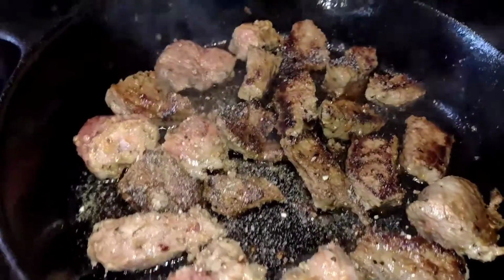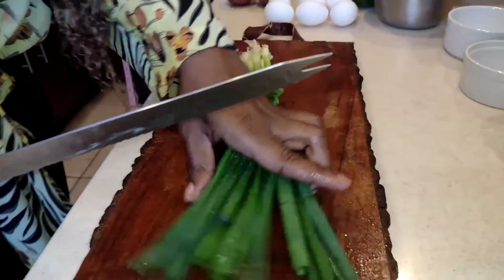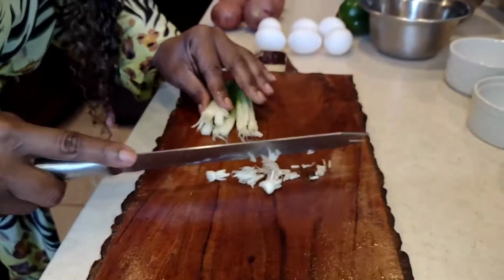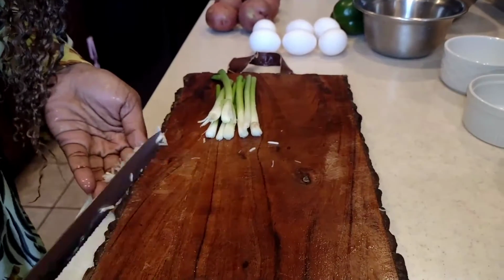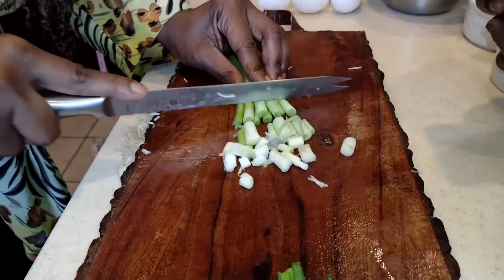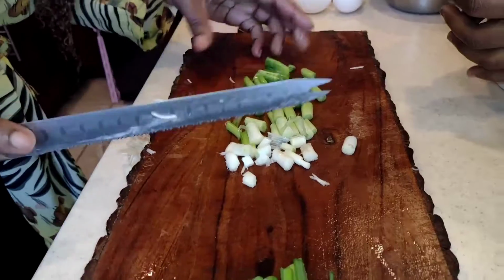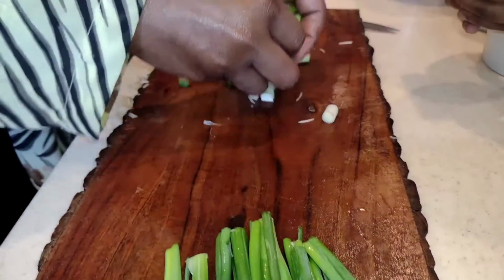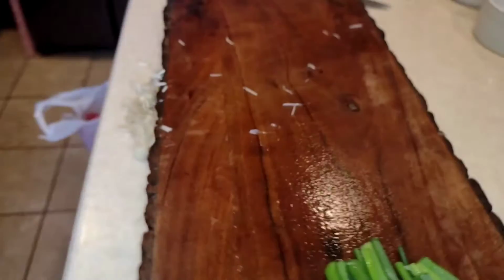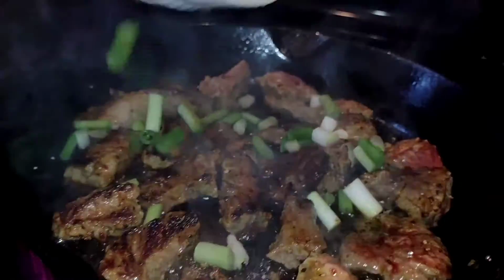While that's cooking on the seasoning, right there on top of that. Some of the parts of the onion for later, and we're going to use the bottom part. I'm just going to chop this onion. Chop it. Put it all up in there like that. Throw that in with the steak. Right there, just like that. We're going to do the same thing with the pepper.